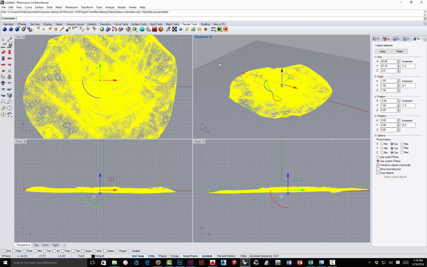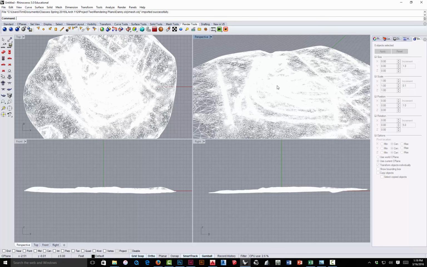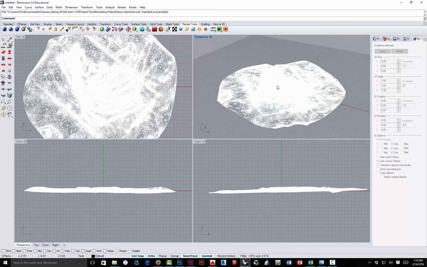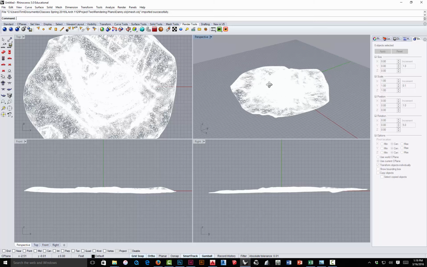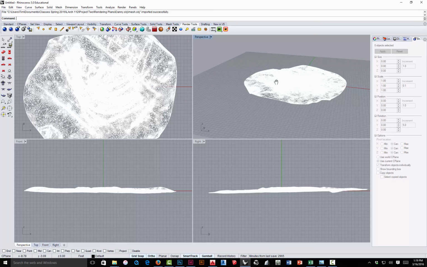You can click anywhere outside of that to deselect it. Now, it won't look like much, but we can go in and fix that. We've got these 4 views. The only thing I'm going to show you about Rhino is just basic navigation. So you can click in any of these windows to activate it, use the wheel to zoom in and out, use the right mouse button to rotate or orbit, and use shift right mouse button to pan.